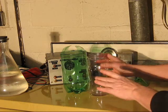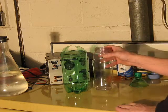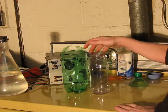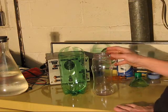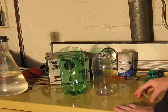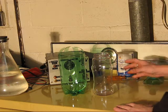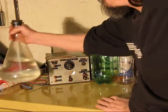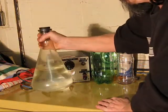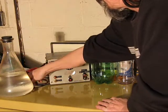Oh, it can be a little dangerous, but the materials used to make this are disposable and innocuous, in my view. So, what do we got? Our two containers. I've got some pre-measured, pre-mixed salt water. Not saturated.